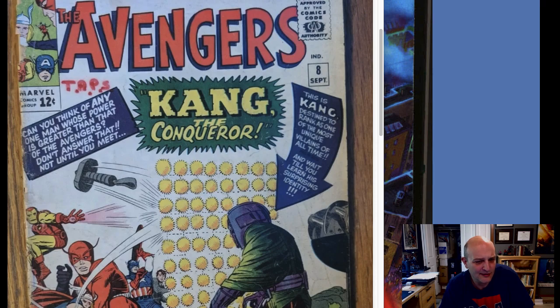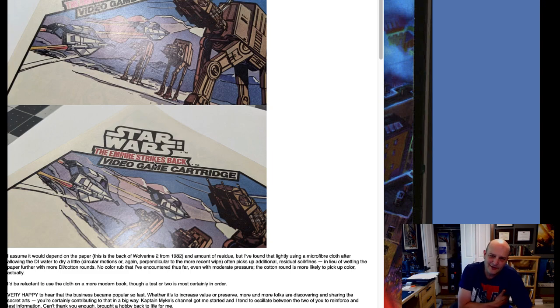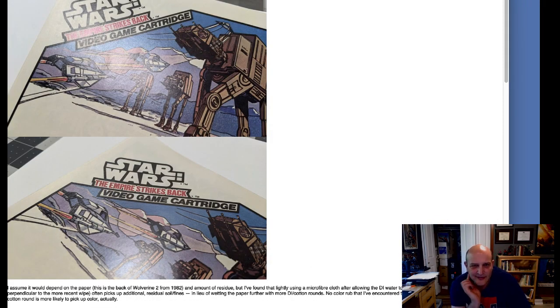Another friend here is Edward Dalmas. He emailed me and said he's interested in — he said he got all these streaks. I always say: these streaks are largely paper fines and residue that dried from the soap. You can try diluting it more, which means cleaning it less, just in more steps, and you won't have as many streaks. He went perpendicular to the streaks with DI water and a microfiber cloth pad, and it came out just fine.